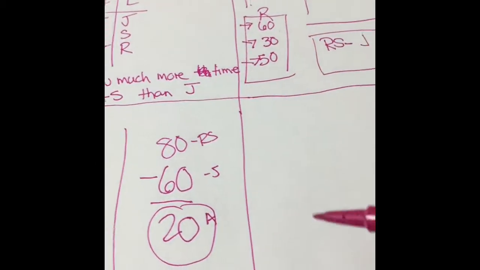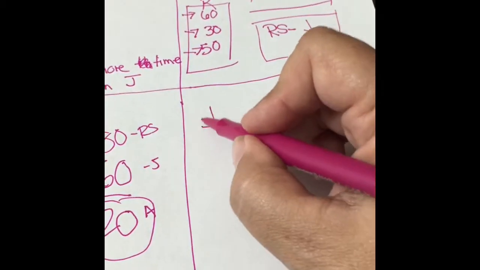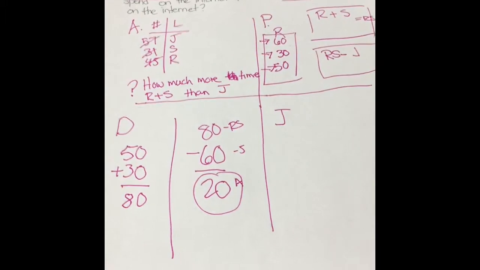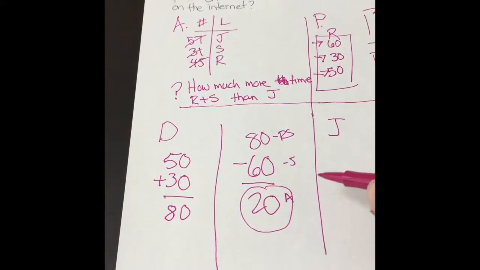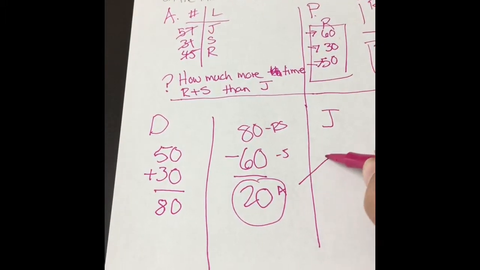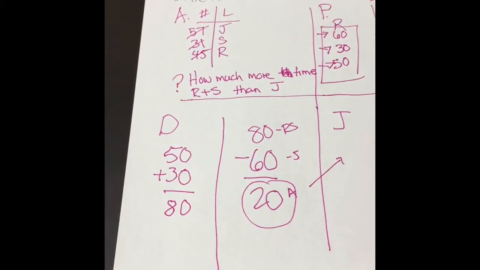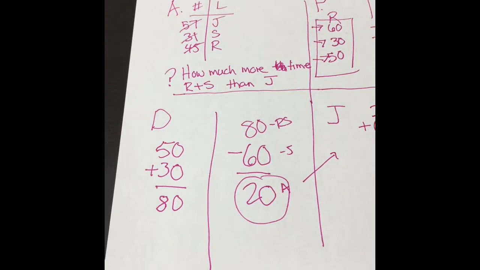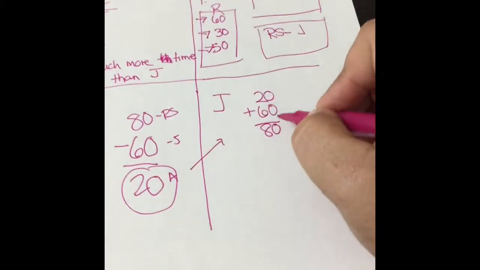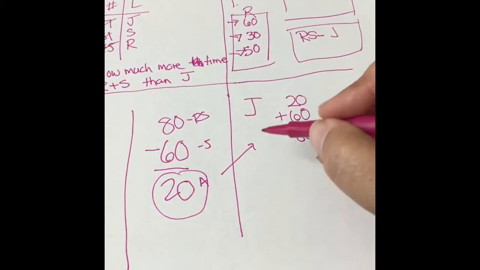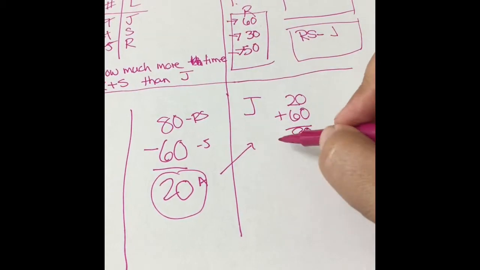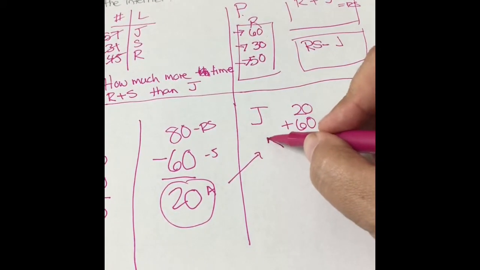I'm going to go ahead and label it, but I got to remember to go to my next step, which is justify, and to check its reasonableness. So let's see. I'm going to justify it by doing a reverse operation, because that to me is going to give me a pretty good idea if I'm close in my math. So I do the opposite operation. I'm going to take my 20, and instead of take away 60, I add it. Gives me my 80. Yep, that was what I started with.